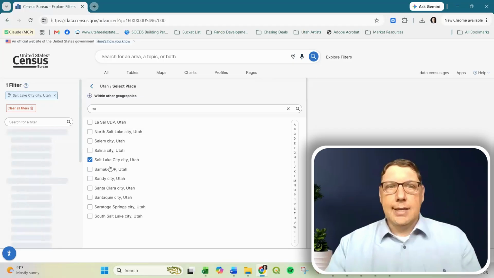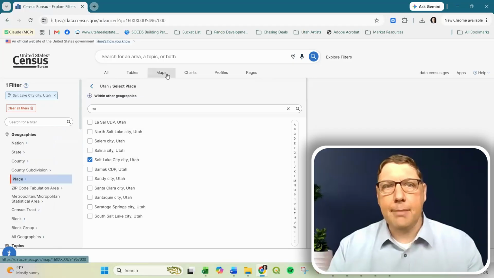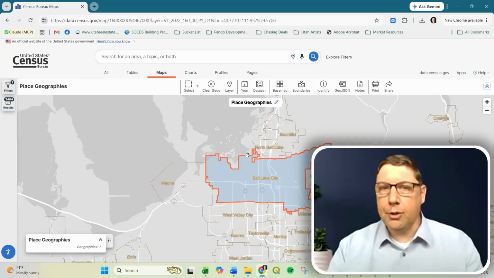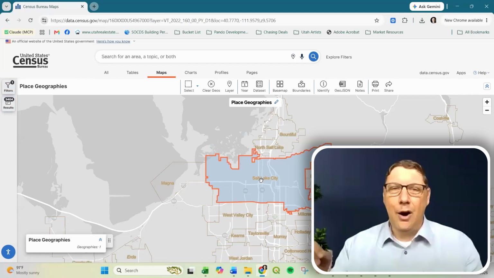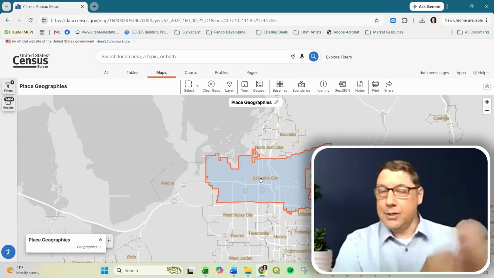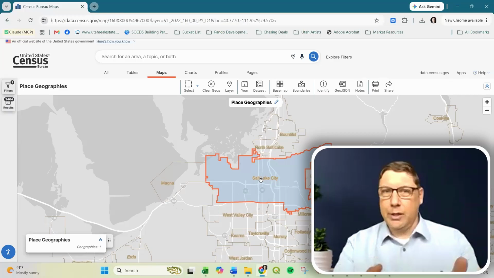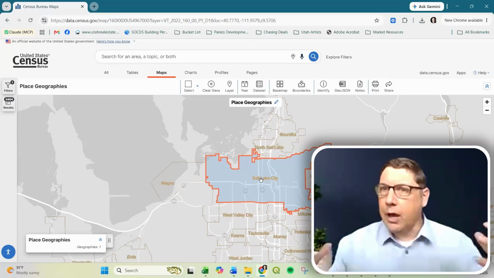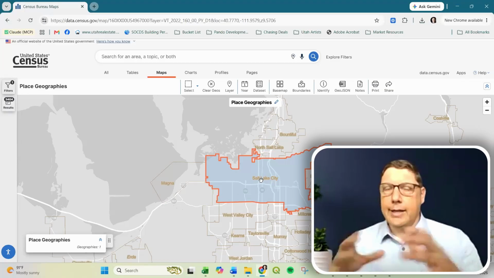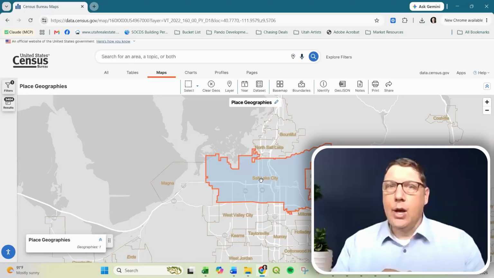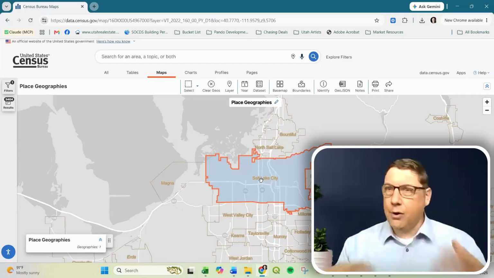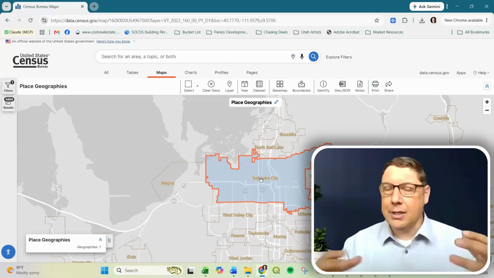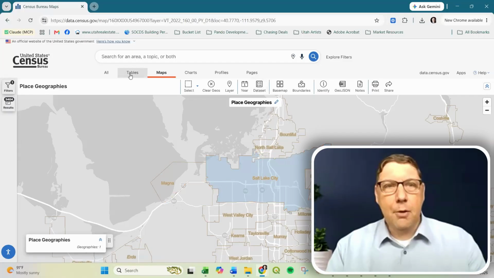The other thing that's cool is once you've selected a geography, you can click on maps and it will pull up a map showing you the boundaries of that area. And we could do the same thing if we're looking at zip code, county, block, any of those geographies in that filter section. Once they're loaded in there as filters, we can look at the map and see exactly where we're looking. This is really helpful when you're looking at a region or a certain geography where there are similar characteristics, as far as employment and demographics, across several cities or several counties, whatever it is. So that's a helpful tool here. But let's go back here to tables.